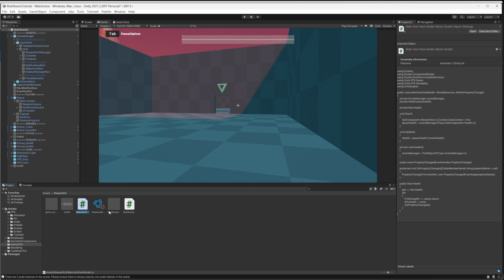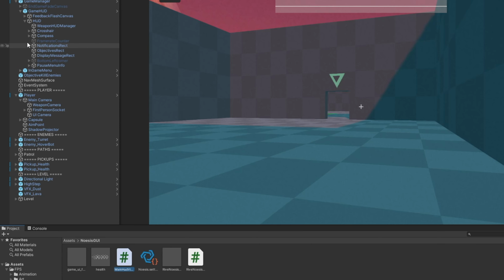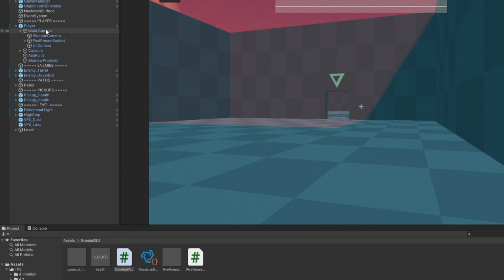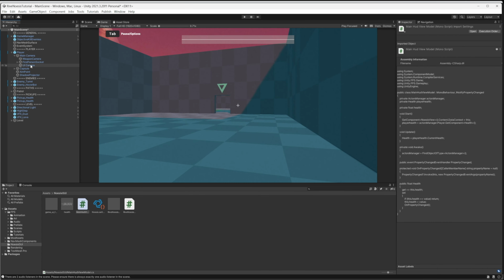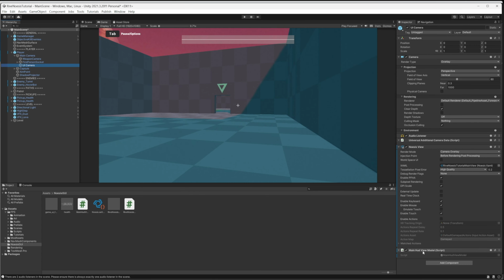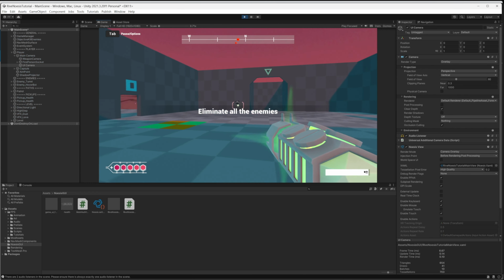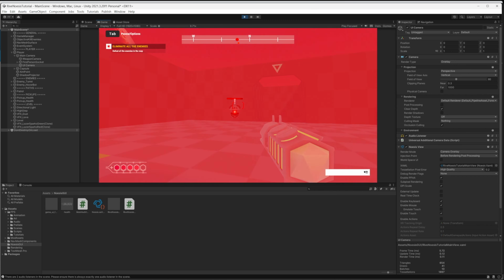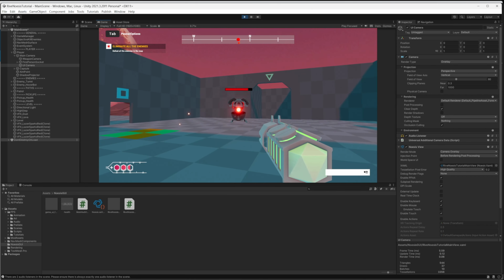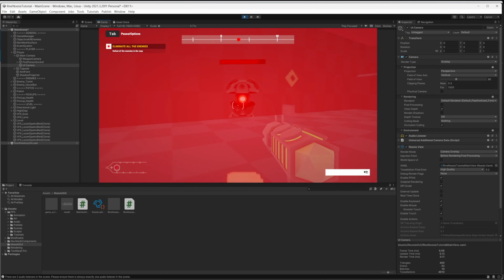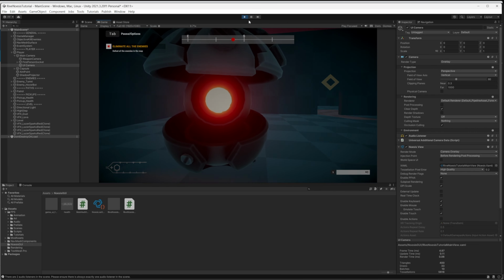And the reason it's not working is because I did not add the script to the camera. It didn't take me too long, luckily, to figure that out. So going into player, main camera, main HUD view, we can now add it to the main camera. If you remember, we added it to the UI camera. And now if we go there, you should see the main HUD view model script. And let's play again. And let's see. And the animation is actually animating. So now you can see as we lose health, it is being tied to the animation. And finally, we will die.